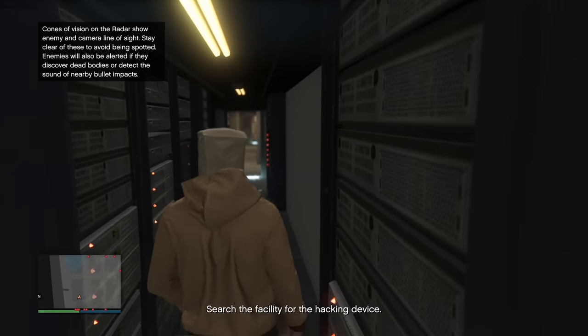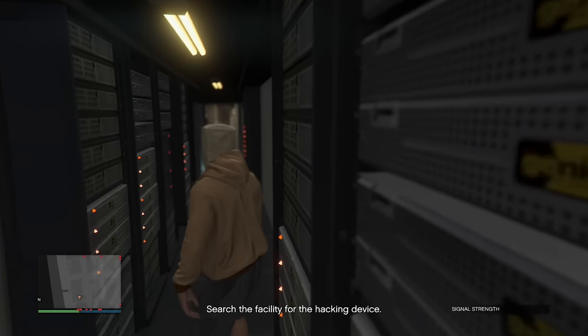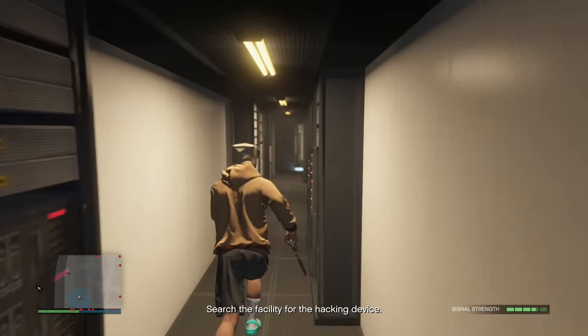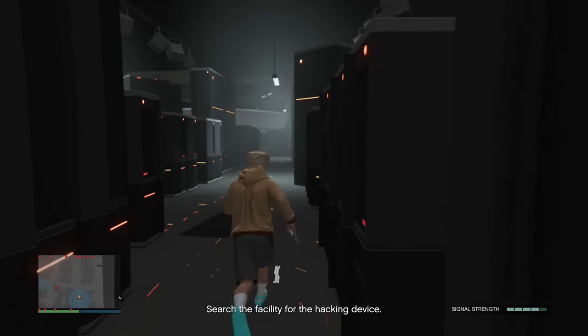Wait, I can look it up. I'm a genius. Hold on. Oh my god, I'm being so stupid. Oh my gosh. I have the Sightseer app where I can find the signal strength. I thought it was just a specific location. I am so stupid. Dude, I don't do this heist too often. I really don't on my main account. It's my main excuse.